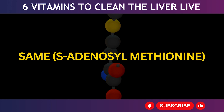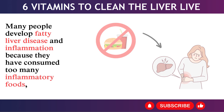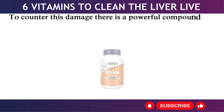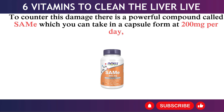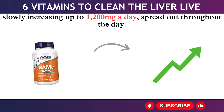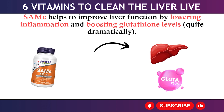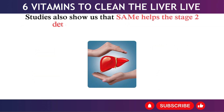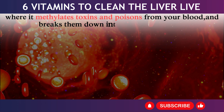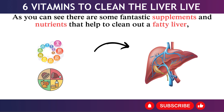6. SAMe (S-Adenosylmethionine). Many people develop fatty liver disease and inflammation because they have consumed too many inflammatory foods, toxins, or medicines, causing free radical damage. To counter this, you can take SAMe in capsule form at 200 mg per day, slowly increasing up to 1,200 mg per day spread throughout the day. SAMe helps improve liver function by lowering inflammation and boosting glutathione levels quite dramatically. Studies also show SAMe helps the stage 2 detoxification process in the liver, where it methylates toxins and poisons from your blood and breaks them down into harmless particles.